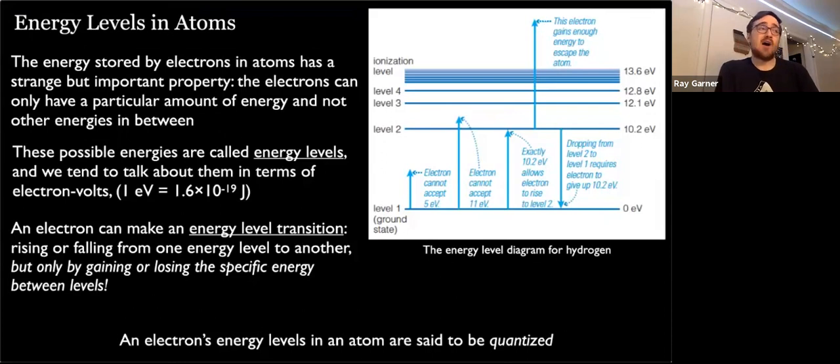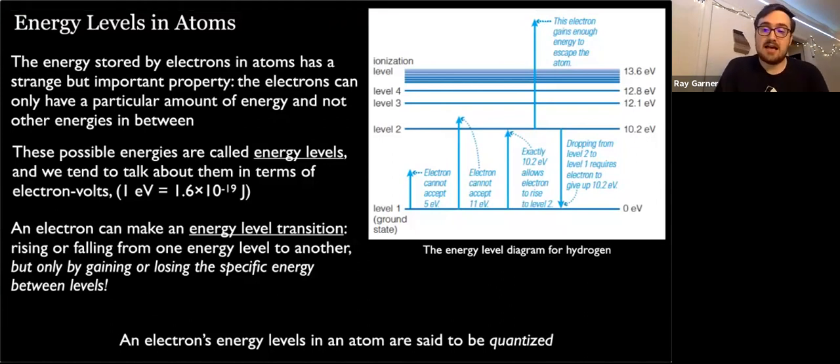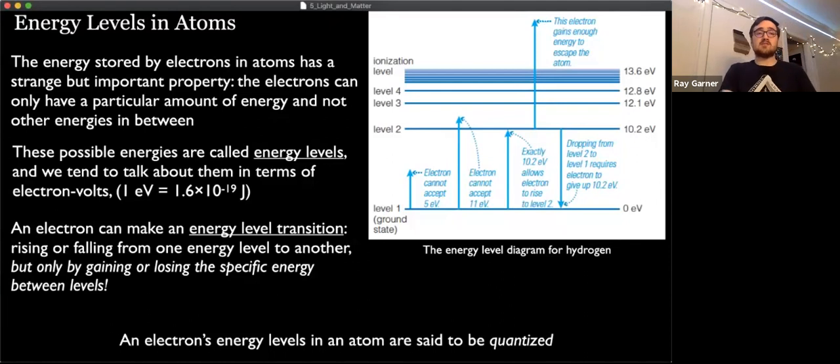This was a very bizarre result to get in the 1920s, but understanding it allows us to have all the technology we have today. So it was a very important result to understand. And these energy levels, the electron being able to jump around, either absorbing a photon to move up a level or emitting a photon to move down some number of levels, is very important to the study of astronomy in particular. So let's talk about this.